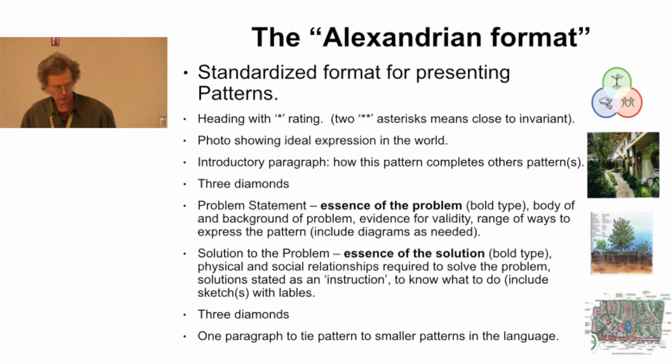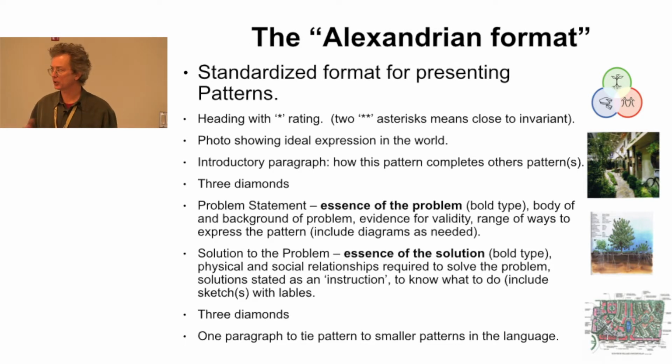I just want to go through how Christopher Alexander organized presenting his patterns. It's actually been referred to since as the Alexandrian format. And so this little cascade of how he presented it is how each pattern is presented in that book. So it starts with a heading and a rating. He actually rates these with an asterisk.